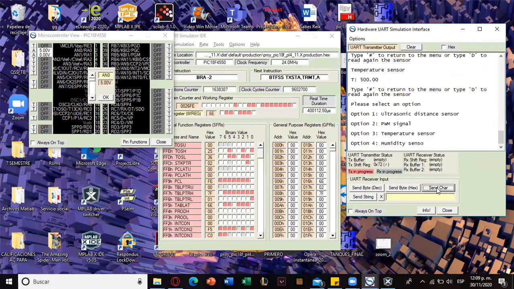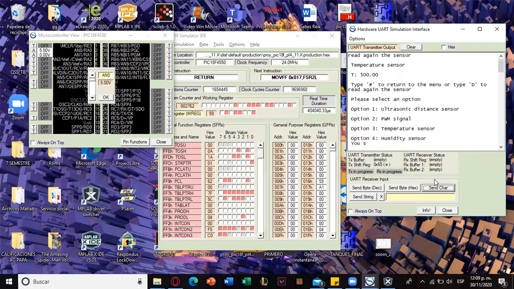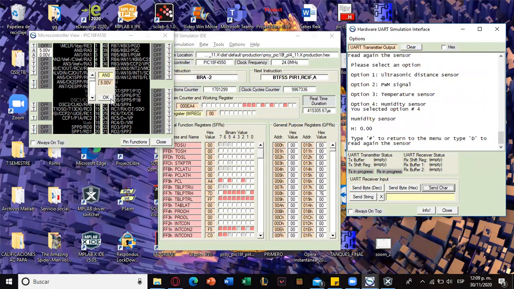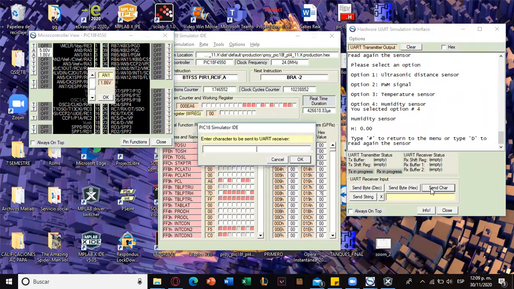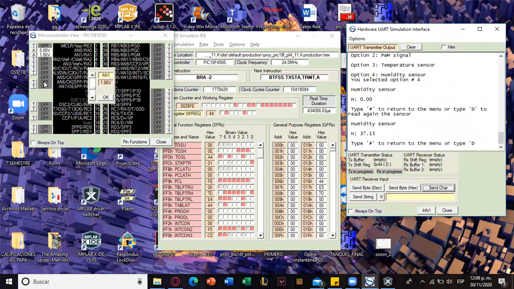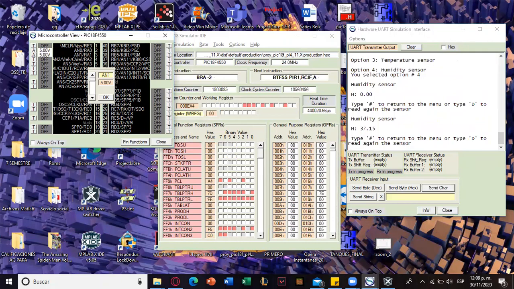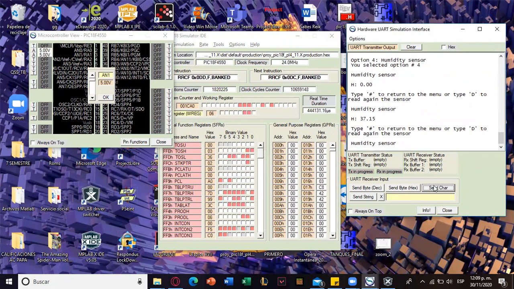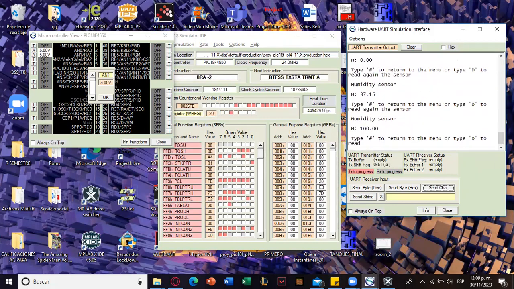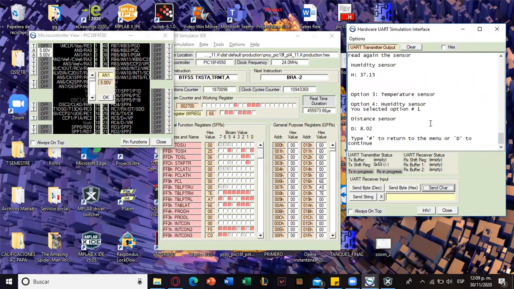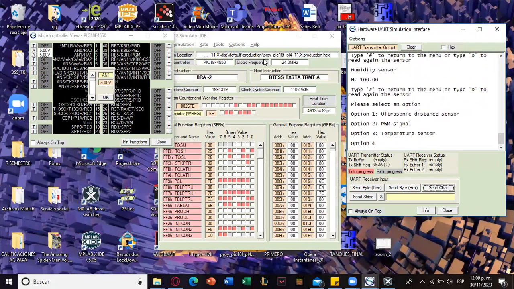So we go back to the menu, and then we're going to go to the humidity sensor. In the humidity sensor, we have a 0. Then we're going to increment it more or less there, and type D to read again. And we have a 37. And for the second measurement, we are going to go to the 100%. The letter D, we measure the 100%, and to go back to the menu, we have to type gato. And we go back to the menu. So that is all.